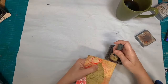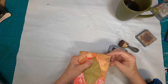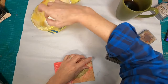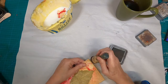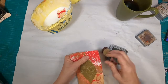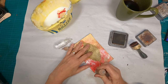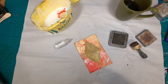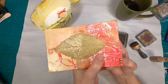Now that everything is dry, I just want to, one, go back over and make sure I don't have any loose edges, and two, add some of that vintage photo ink around the outside edge to give it a little bit of depth, a little bit of that vintage look to it. Now that I have that completed, I am a huge fan of the liquid pearls, so I want to come back in and put three dots on each of my cards to give the collage front just a little bit of dimension.